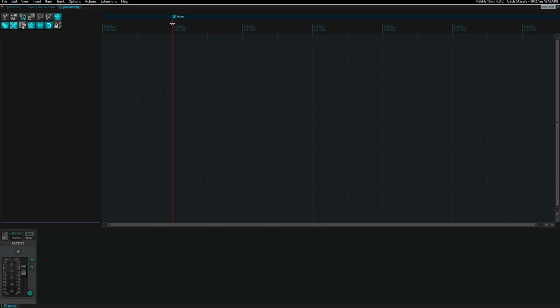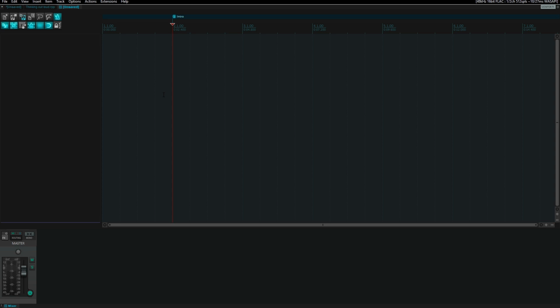Here we can organize tracks into different folders. For instance, say we have 50 tracks. If you put them in different folders, like drums, bass, guitar, piano, flutes, strings, everything is organized, and you can treat the folder as a track.